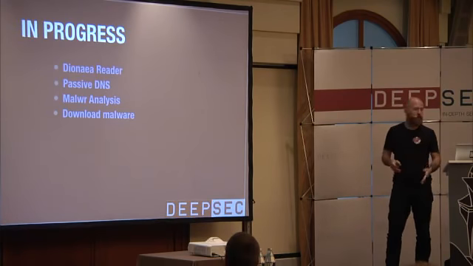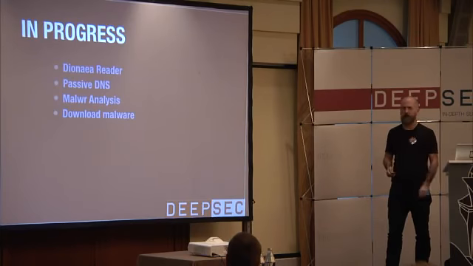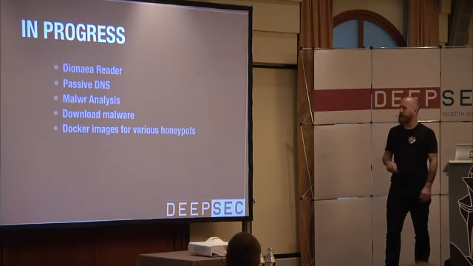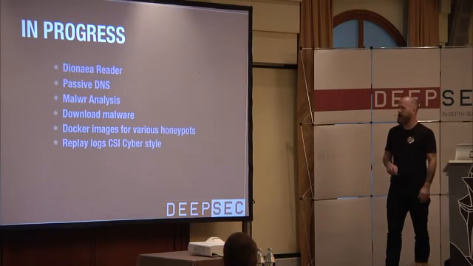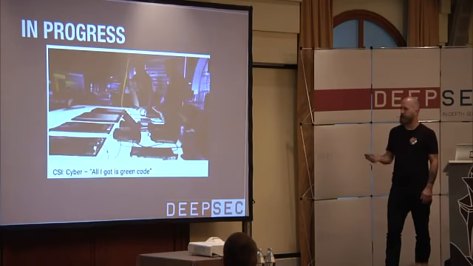You should be able to get all that stuff from the server, not from the honeypots. You should never have to go into the honeypots at all, except to make sure that they haven't run out of disk space or something like that. And this is the biggest thing I'm working on right now, which is doing Docker images, because I'm trying to compartmentalize the installations. I wanted to make it easier than it already is. You should be able to turn them on and off at a button press. So I'm working towards that. And just maybe replay the log, CSI Cyber style.